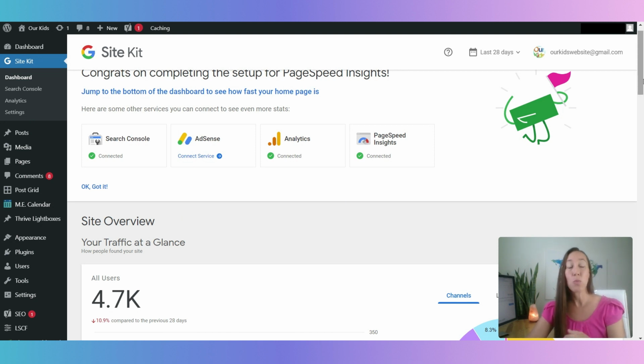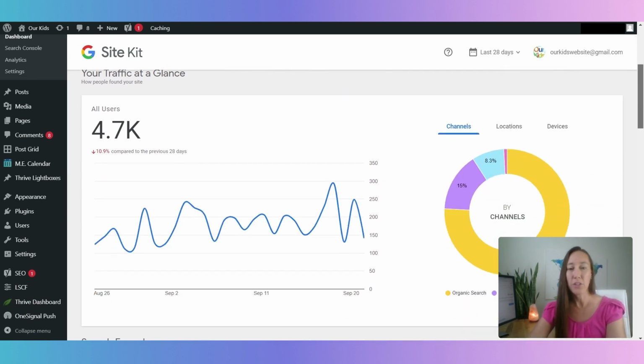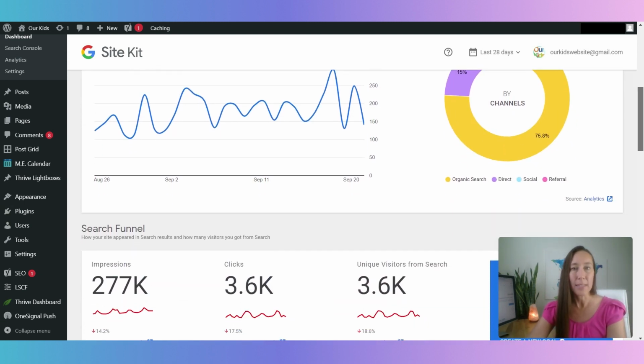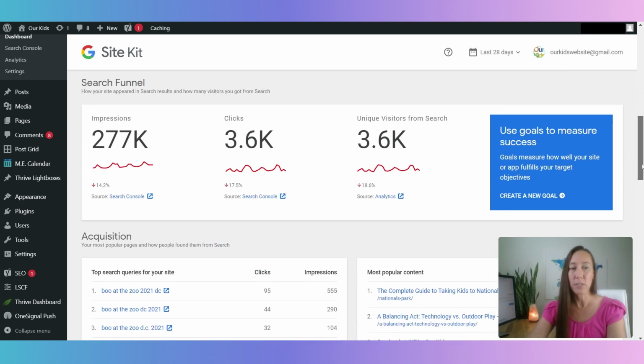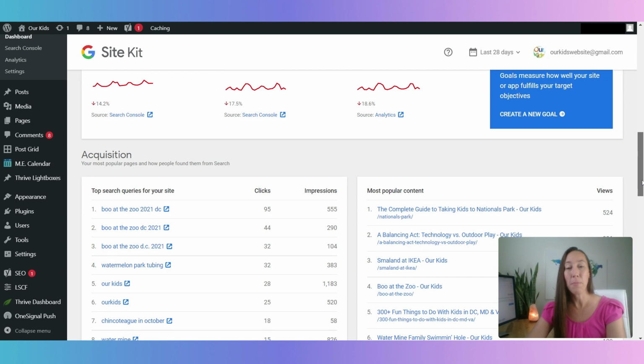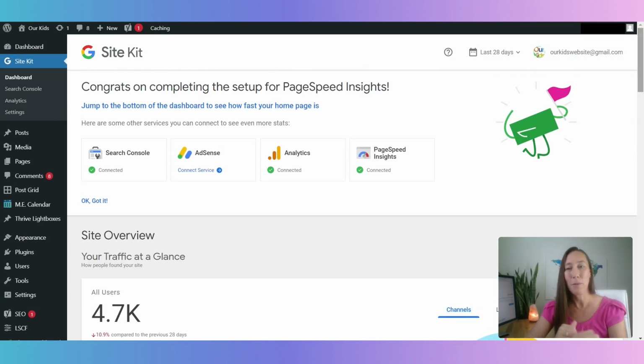So this is going to show us what is working well, what's not working well. And then we can always click through into the other accounts, the analytics, the search console, if we want to get more detailed information from here. And that'll just put us right into that account where we need to be and to gather this information. So this is something I highly recommend that you do, so you have all of this information right here and that you are using this on a regular basis to create better sites.